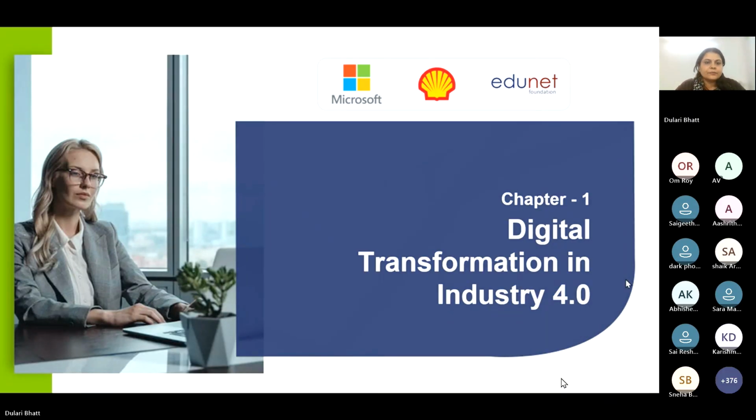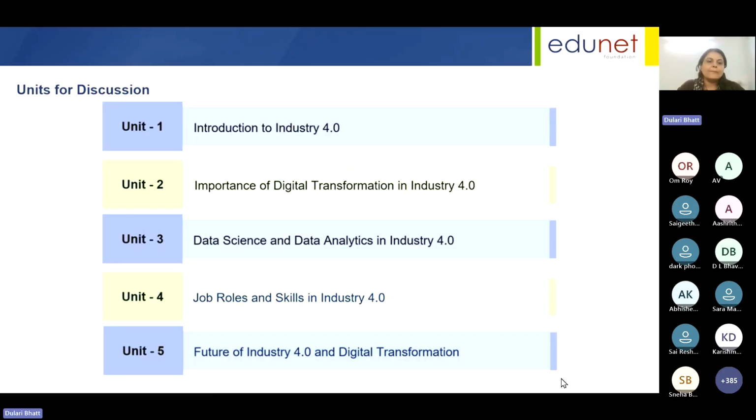Yes, okay, great. So today the topic is digital transformation in Industry 4.0. We are going to see what the role of digital transformation is when we talk about Industry 4.0, because Industry 4.0 is a buzzword, and you all might have heard about it. Today we are also going to see what exactly Industry 4.0 is, what technologies we can use when we are talking about it, and what digital transformation, the most trending word, means. Today we are going to cover 5 units.